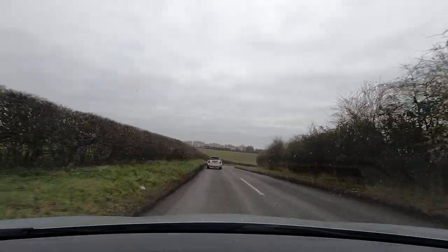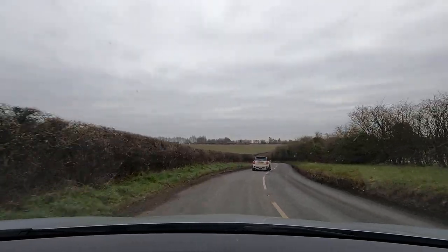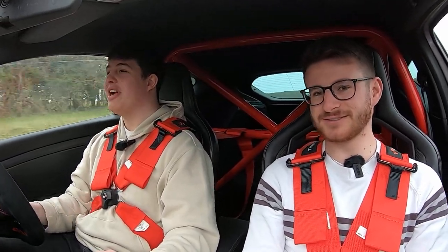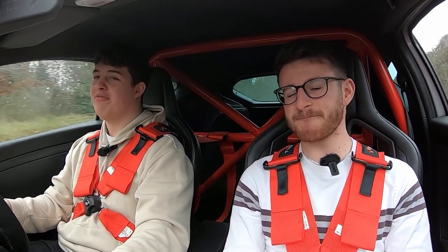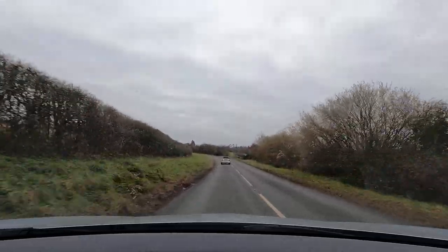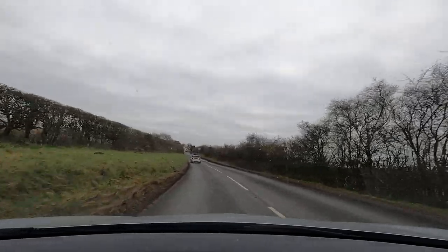Just puts a massive smile on your face. It's literally just straight there. I really struggle to get this to move about. Some people think they have a lighter rear end, but it takes a lot to get it to move. You're moving if you're doing that. Properly moving. But mate, thank you so much for taking me out in it. Wicked fun. Really, really good fun indeed.